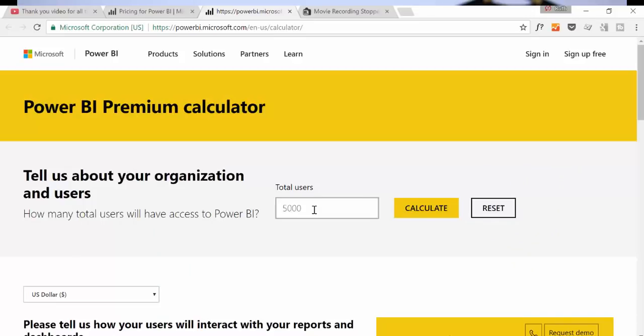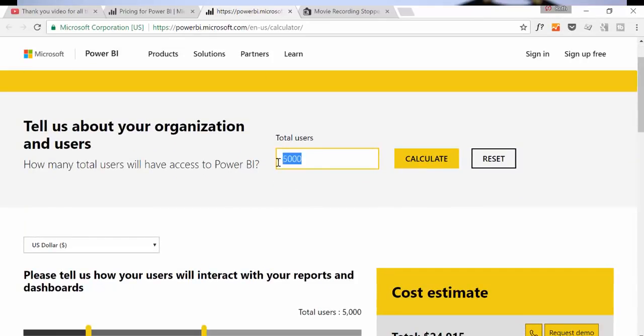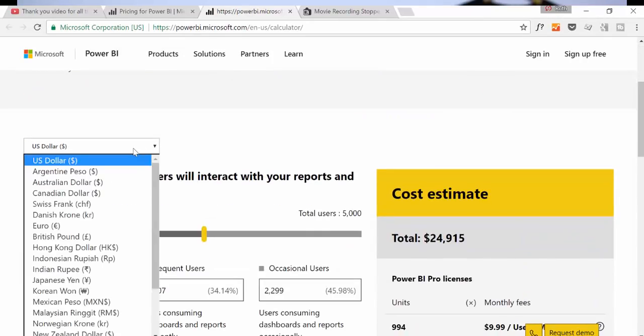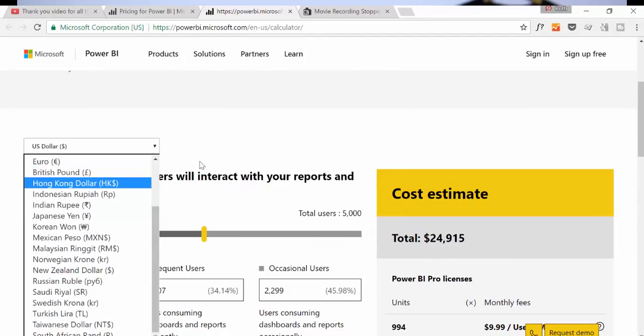So now the question is, what does this cake cost? And there is a Power BI Premium calculator I'm going to show you, so you will be able to calculate exactly how much this is going to cost you, depending on usage. Remember, you're buying capacity. So let's take a look at that very quickly. So here's the Power BI Premium calculator. You can tell the number of users that your organization has that would like to access Power BI. Right in there, click calculate.